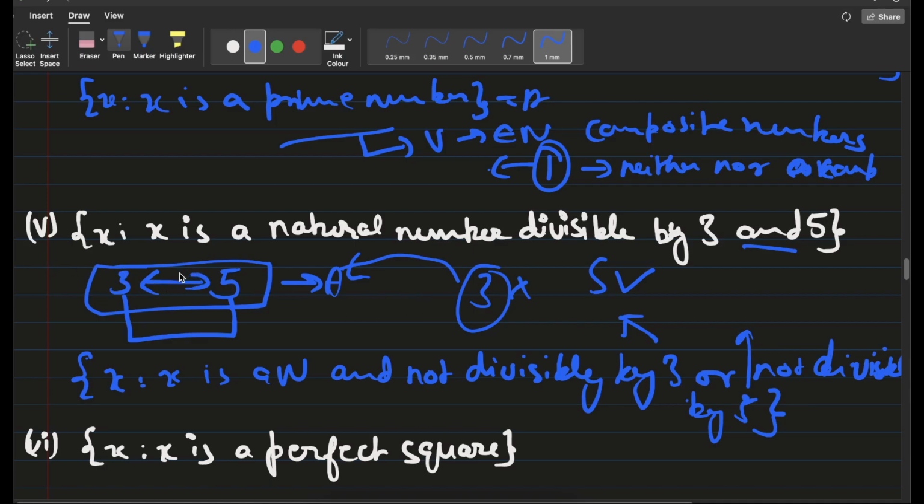वहां पे क्या था? दोनों से डिवाइड होना था, वो वाले नंबर्स थे. और अभी हम कौन सा ले रहे हैं कि वो 3 से डिवाइड नहीं हो रहा पर 5 से हो रहा है. ठीक है. और एक और क्या बन सकता है कि वो 3 से हो रहा है पर 5 से नहीं हो रहा. हमने जो स्टेटमेंट लिखी है इससे ये भी तो कंक्लूड हो सकता है ना. तो ये भी इसके खिलाफ है. और या फिर दोनों से डिविजिबल नहीं है वो नंबर. तो हमारे सारे ऐसे नंबर हो जाएंगे जो हमें रिमूव करने हैं, बेसिकली जो हमें A complement में लेने हैं. सॉरी. सो दिस वुड बी द A complement आंसर.